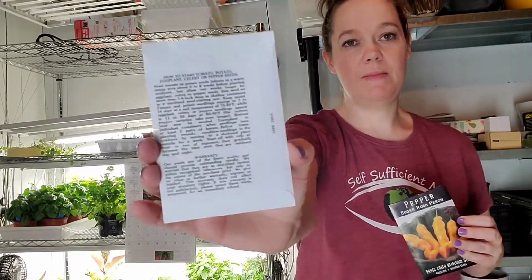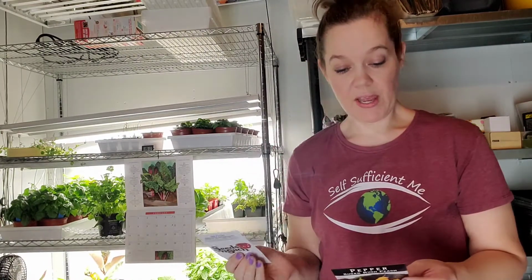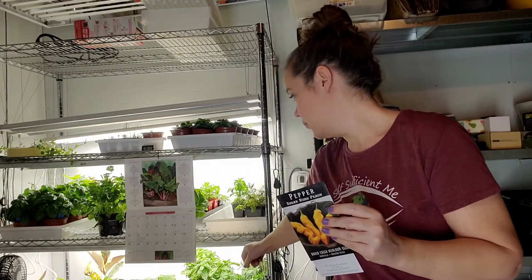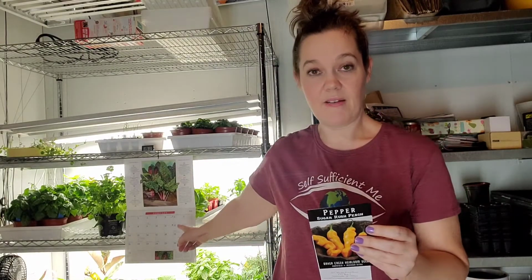But my point was that if you look at the back of a seed pack like this one, it's very generic. So one thing you should do when you're planting seeds is just make sure you've got the timing correct. This one says start indoors in bright light 8 to 12 weeks before your last frost date. For us, that's now. We are between weeks 11 and 10, so we need to get these started.